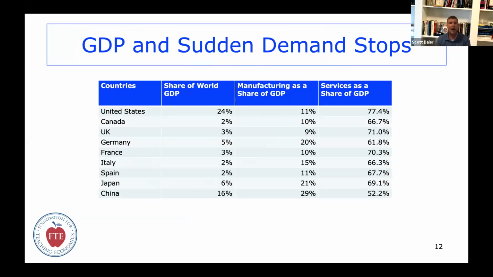And so again, let's think about why there's going to be these sudden demand stops. Here we are again looking at this same group of countries. And the big reason that we're seeing a big drop in GDP for lots of these economies is because the service sector is a large share of total production. In the US, services are almost 80% of US GDP. Most services that you or I consume or buy require face-to-face interaction. And so what we're doing is dramatically reducing that face-to-face interaction, so we're pushing down GDP quite a bit. And when you look at the share of services in all of these economies, whether it's the UK, US, Canada, Spain, even China, which we think of as this large manufacturing economy, more than 50% of their GDP comes from services.